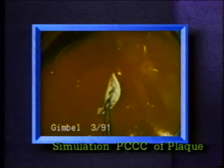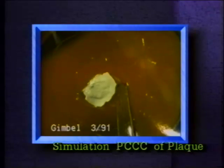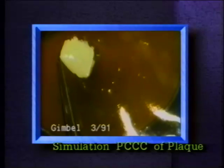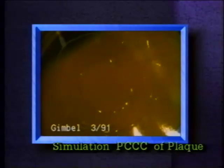This technique may also be used to create a primary posterior capsule opening in pediatric cataract surgery and allow a safe vitrectomy to be performed if required. This curvilinear opening in the capsule allows safe vitrectomy and certain placement of the lens implant within the capsular bag. The principle of posterior continuous curvilinear capsulorexis is to convert linear, triangular, or crescent-shaped tears into continuous curvilinear tears. This principle may also be applied to primary posterior capsulotomies. These openings in the posterior capsule resist extension during vitrectomy and during placement of the intraocular lens within the capsular bag.